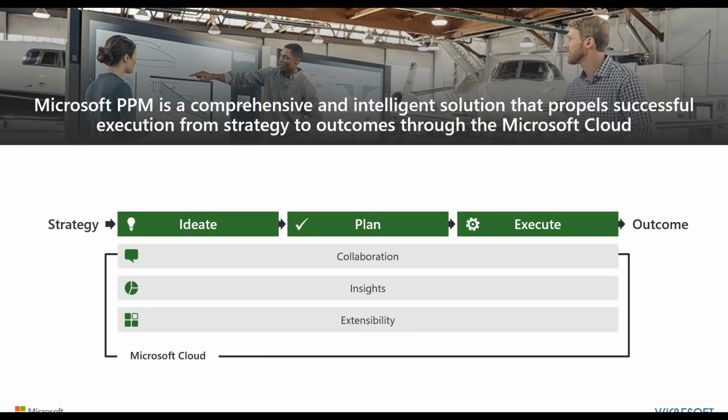And it's all built on the Microsoft Cloud. So all of the collaborative tools, insights, which we're going to talk about today, which is really reporting and analytics and visibility into that information, and then extending those capabilities in the Microsoft clouds with things like Microsoft Flow and Power Apps to build applications to tailor these things specifically for your organization. So all in all, it's easier than ever to get into these technologies in the Microsoft Cloud because you don't have to manage or purchase infrastructure or make capital investments to get started.